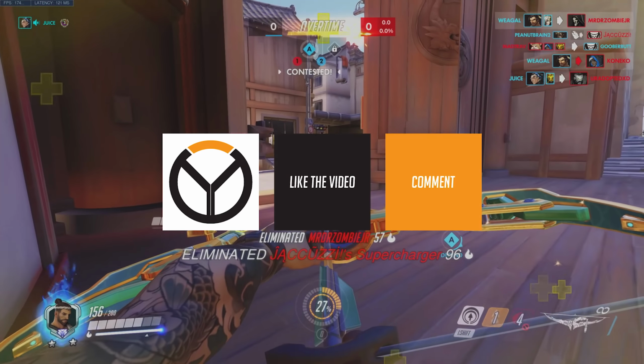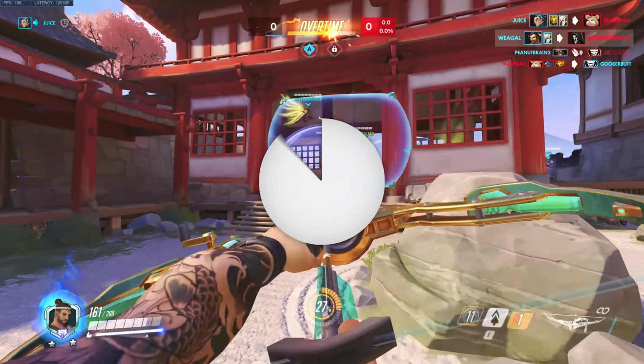Stayed on Symmetra against Junkrat and Pharah.